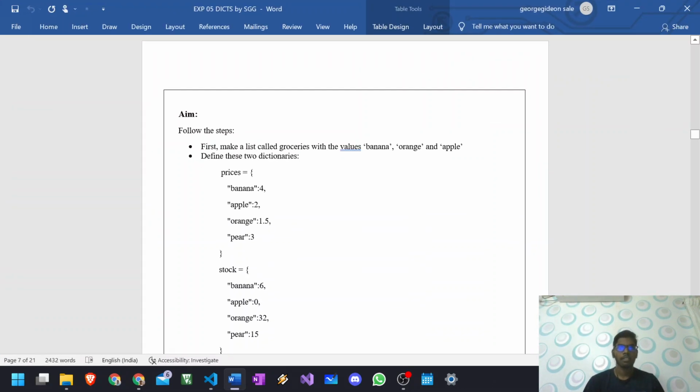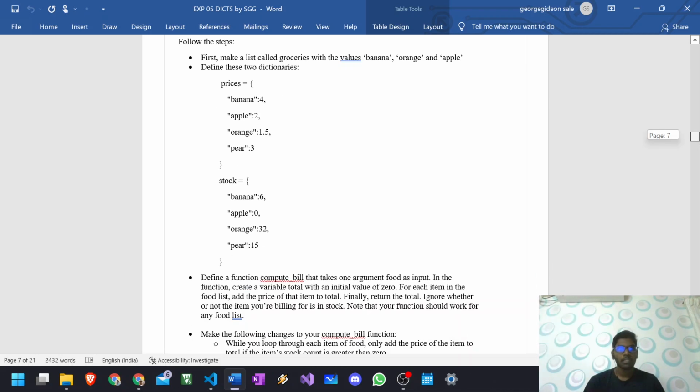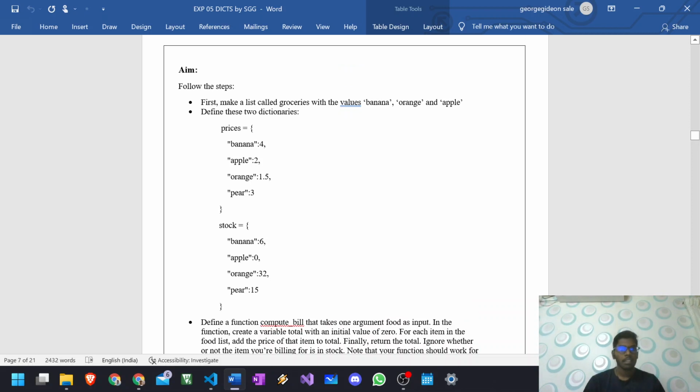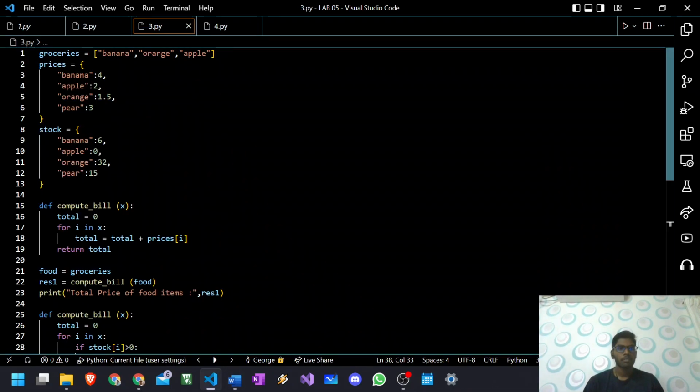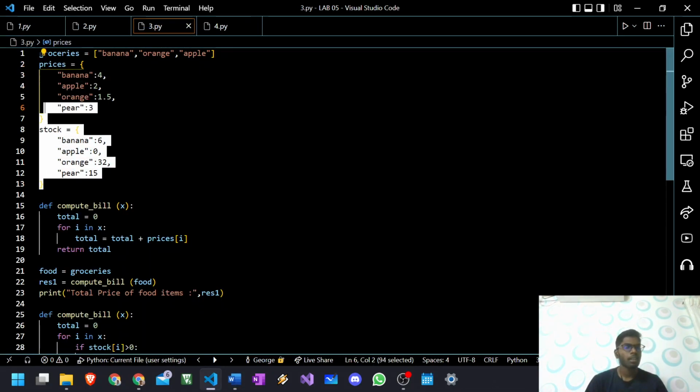Yes, we have done that. And in this second problem statement, define these two dictionaries. They already have given the key value pairs and the names of the dictionaries, and we have also done this in our program.